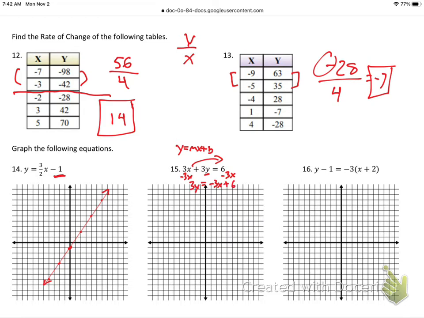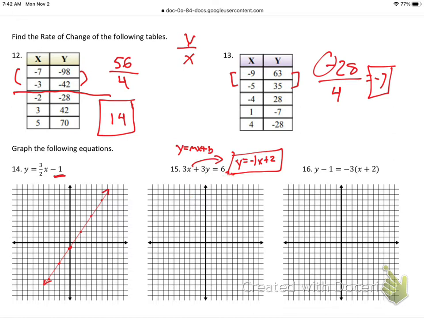All right. Now I still have this 3 here, so I'm going to divide, because this is multiplying, so I'm going to do the opposite. I'm going to divide everything by 3. The 3's cancel here, so y is equal to -1x plus 2. And I've transformed it, or changed it, into an equation I can graph.